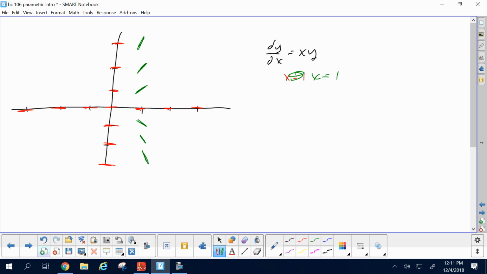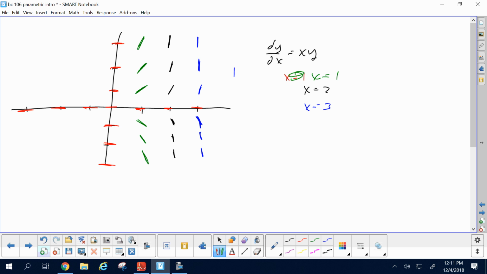Then, if I went to x equals 2, the slopes would be 2, then 2, 2, 4, then 2, 3, 6. The idea being, comparatively speaking, the slopes are getting steeper, then -2, -4, -6. And on the 3 side, when x is 3, they'll be even steeper, 3, 6, 9, kind of thing. That's the idea. -3, -6. Same deal on the right.